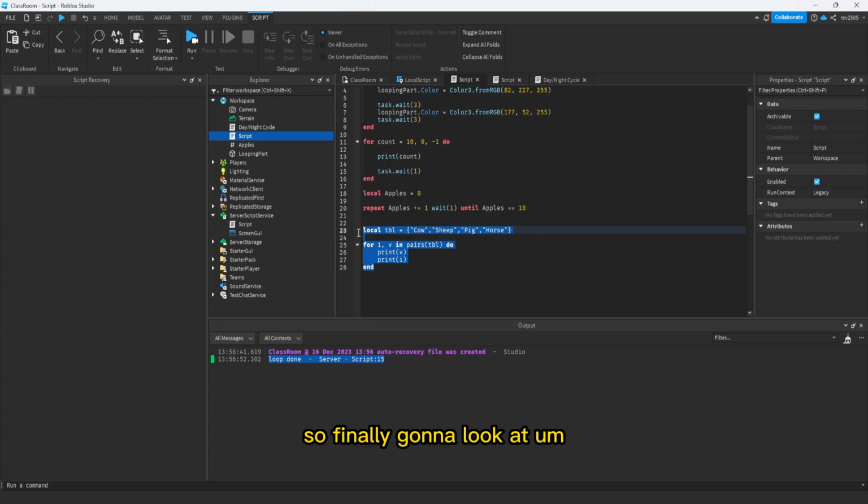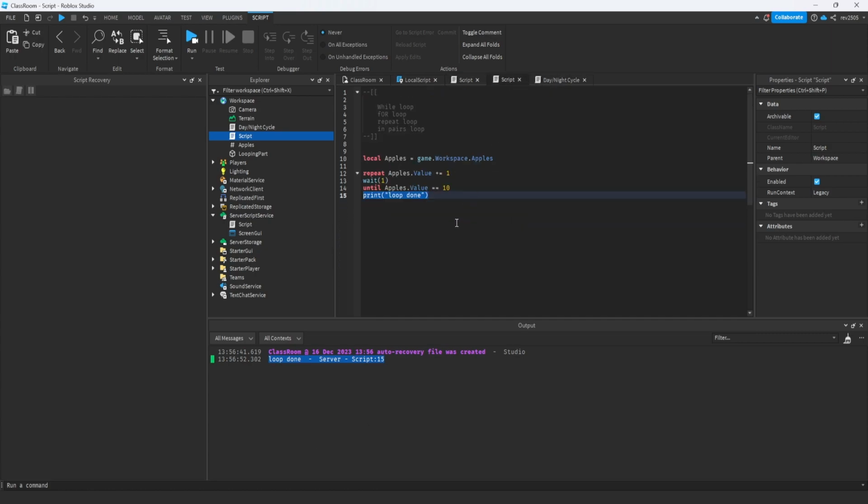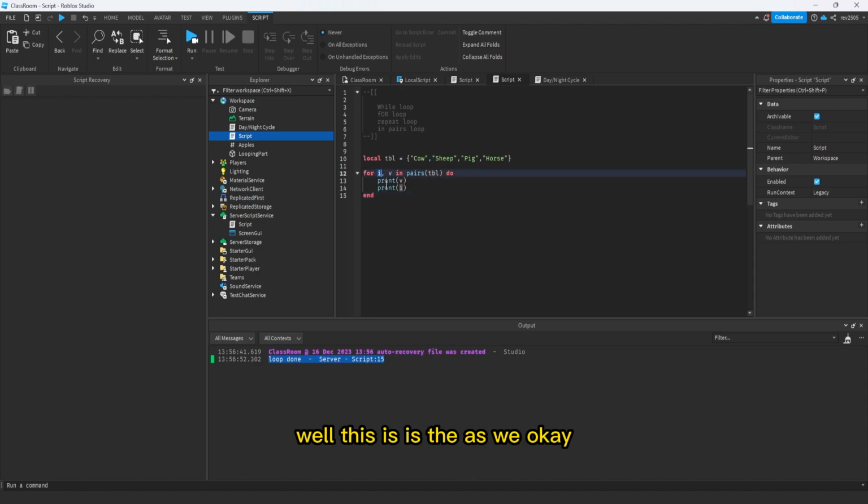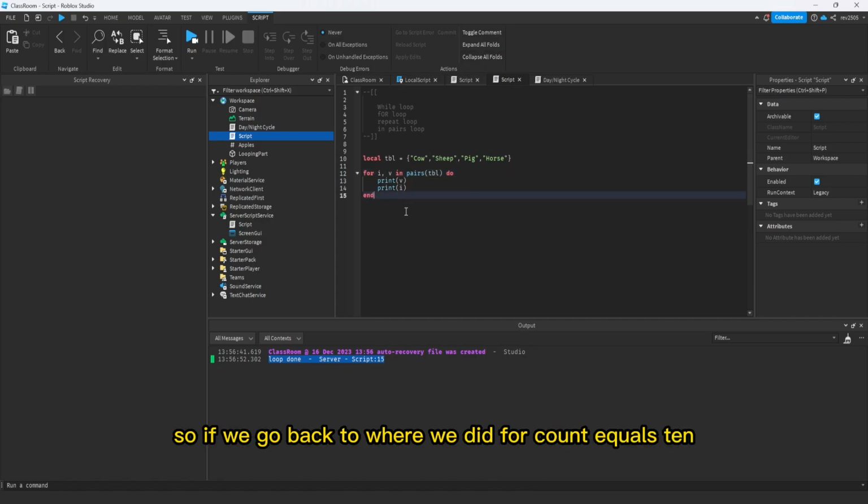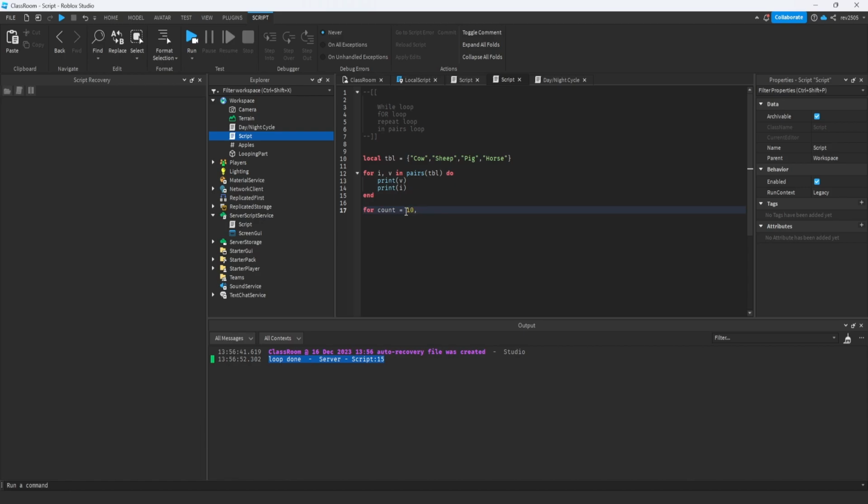So finally, we're going to look at the for i, v in pairs loop. If we go back to where we did for count equals 10, 0, and then -1, it's the same.